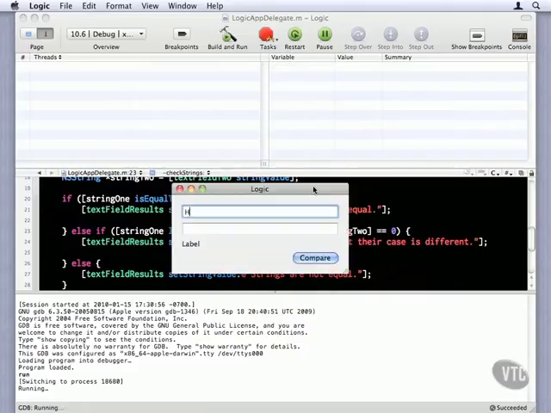So I'll type in a capital H this time. And there we go. Strings are equal, but their case is different. Now we'll type in goodbye, and we can see that strings are not equal. So another capital, and strings are exactly equal. So there we go. Now we've built an application. We've used the if, else if, and else statement to check our work. We made a mistake, we went back to the code and saw what we did wrong, and we fixed it, and we ran it again, and everything's working. So we're going to continue building applications in our next video, and we're going to be covering the ternary operator.